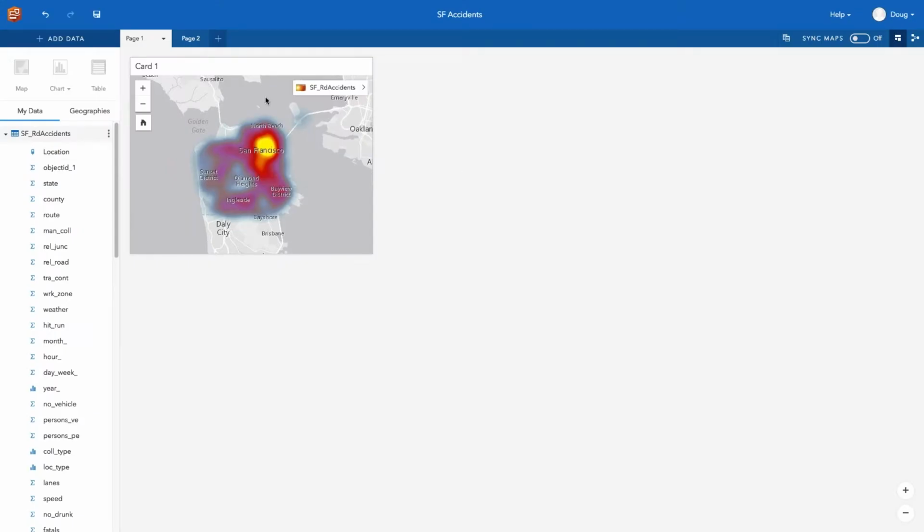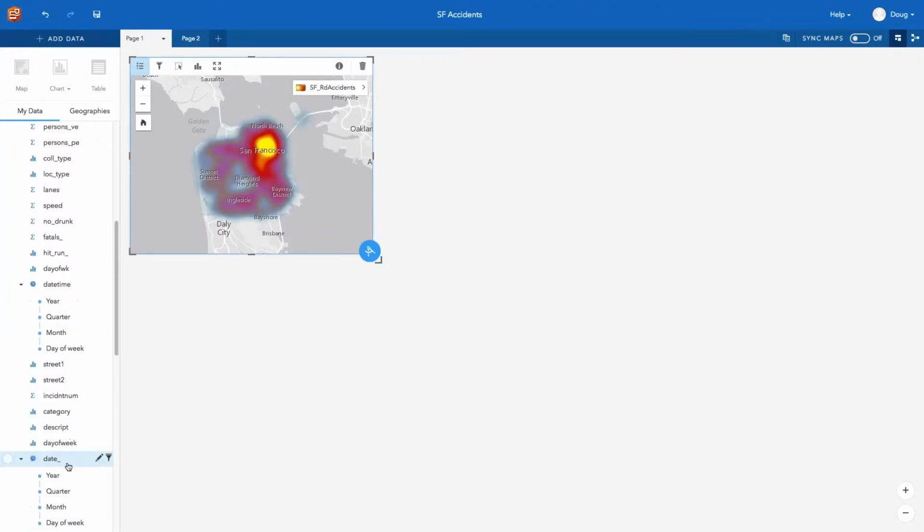So yeah, in this case, I did a heat map. If you notice, visually, it's much more understandable because in the northeastern quadrant of the San Francisco area, we do see a high concentration of accidents there. And again, as I select around, if I had other cards created, we would actually see that update. So in this case, I'm going to go back to date and time. I'm going to create a chart here, and that worked great.